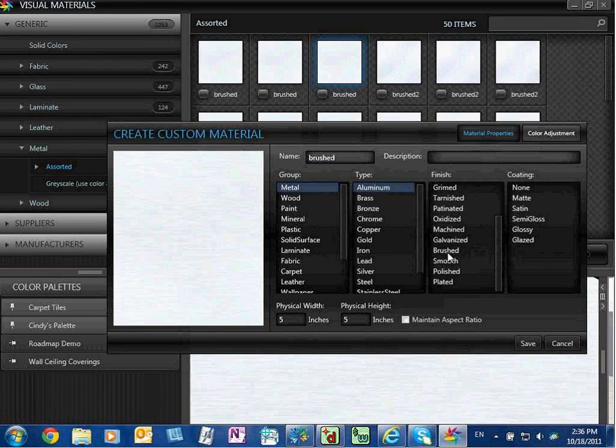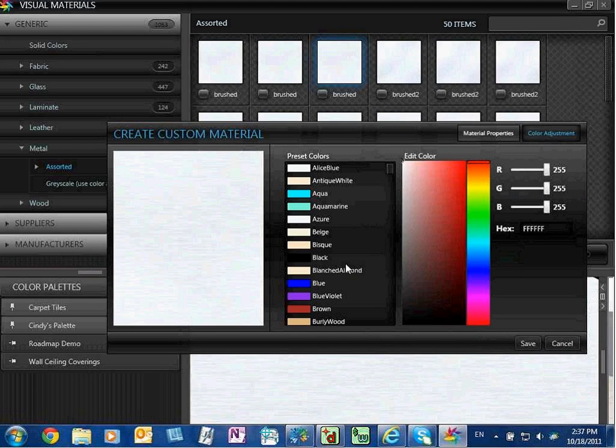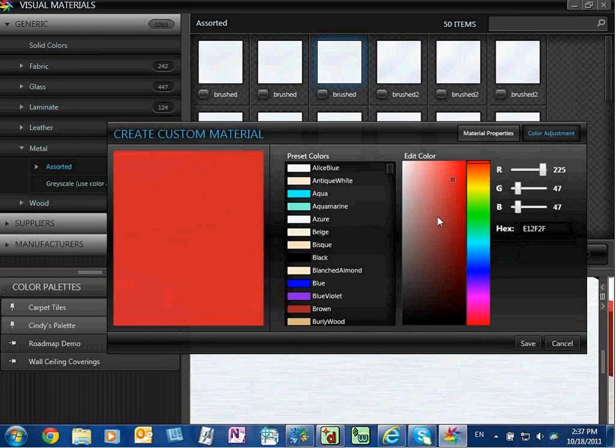If it's reflecting too much, you can make it more of a matte finish in the coating column, or rough finish. If you want to colorize it, you can also do that. You can make it blackish, perhaps, or reddish, and go more grayscale on that.